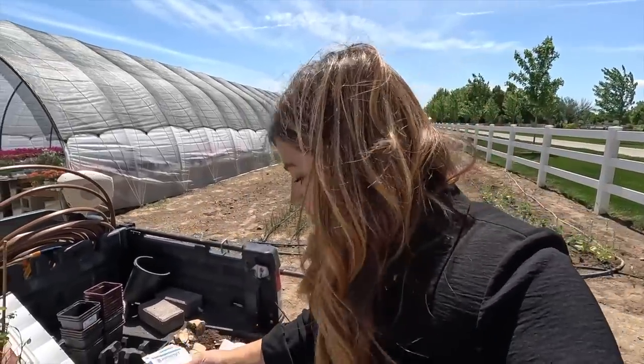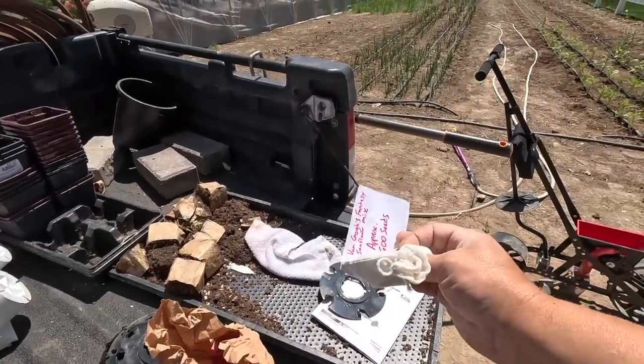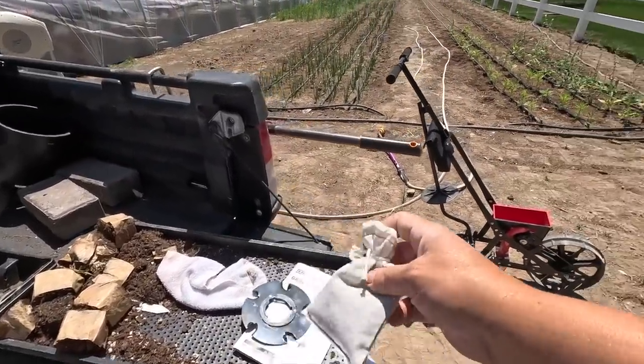I have so many sunflower seeds, but I just wanted to try out a few new ones this year. So I think we'll go with the Van Gogh Fantasy Sunflower Mix first.